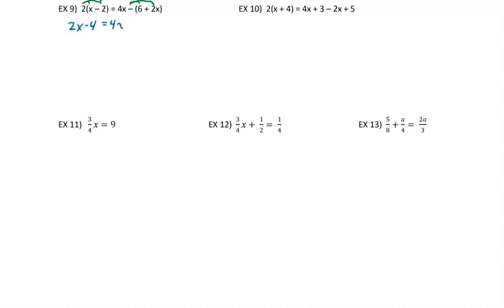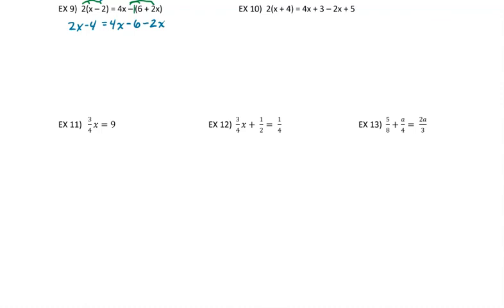equals 4x comes down. And in this case, we just have a minus in front of the parentheses, but there's actually a hidden 1 there. So it's really like we're going to multiply everything by negative 1. Now you can think of it as actually multiplying by negative 1, all it really does is flip the sign. So you can also just change the sign of everything inside the parentheses. Doesn't matter either way, you're going to get to the same result. You should end up with minus 6 and minus 2x.